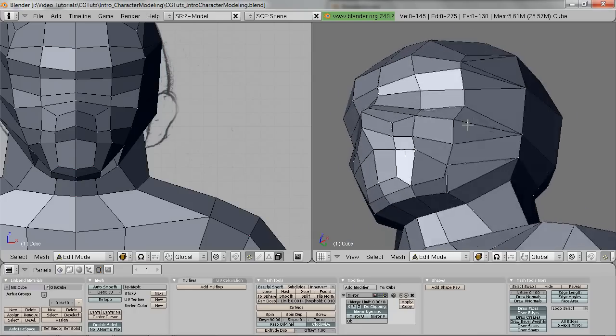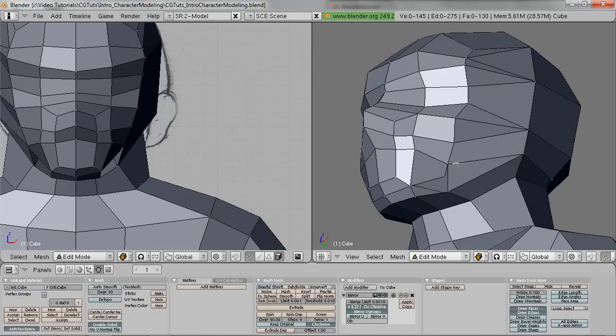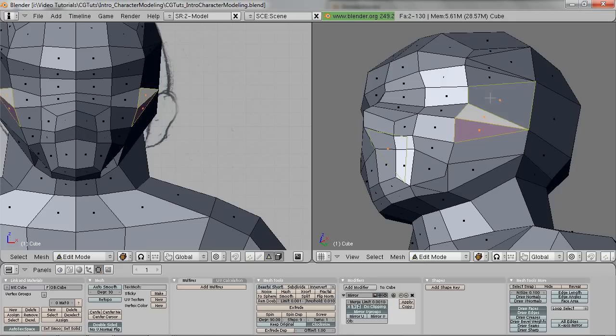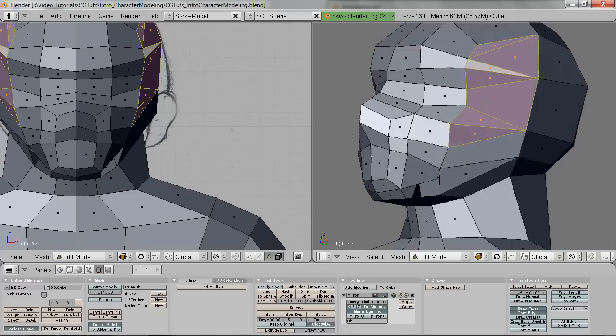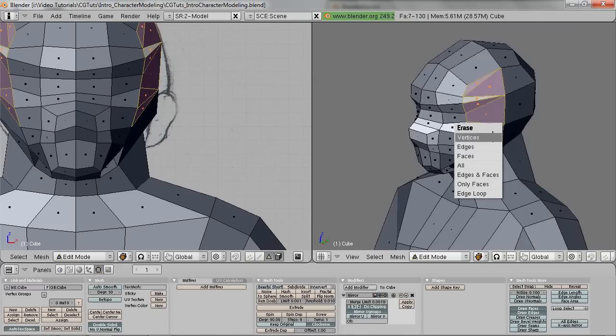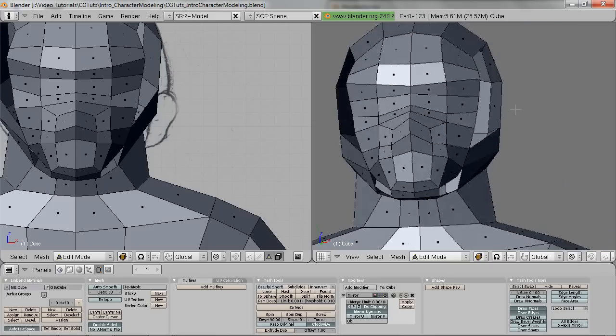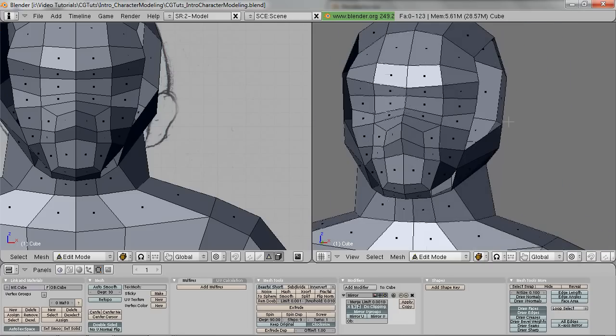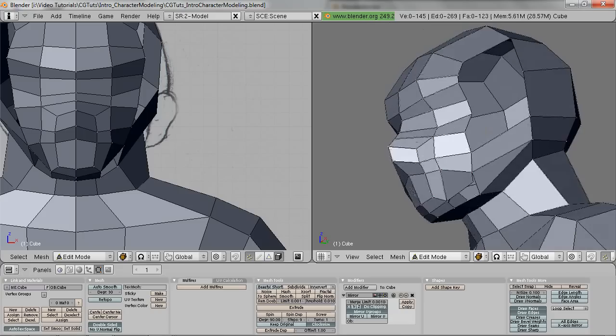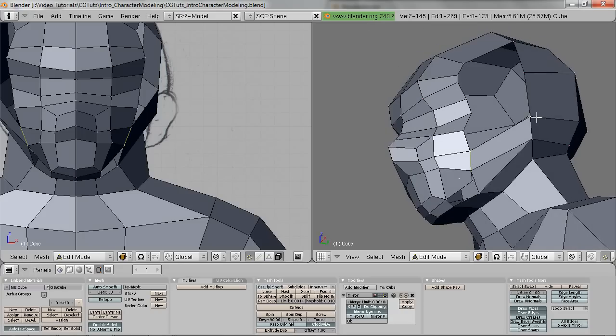So one thing that I'm going to go ahead and do is let's go into face mode by hitting Control Tab and Faces, and we're just going to go ahead and delete all of these faces so that we don't have to worry about them. So we're just going to hit X, delete faces. We'll fill them in as we go. So now we're going to go back to vertex mode, like so, and we need to go ahead and delete these faces as well.